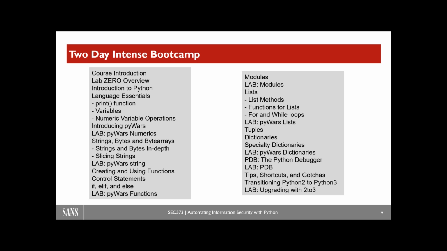So in the 2-day boot camp, the first 2 days of the class, which incidentally is also the same 2 days that we give you in the essentials workshop. So the 2 specials are 2 days of just the boot camp classes. So this is what you're going to get if you're in the first 2 days of 573, or you're attending the special event at BSidesAugusta and Wild West Hackfest. You're going to get an introduction to the language.